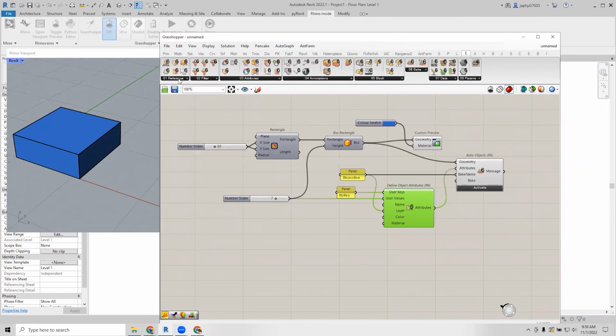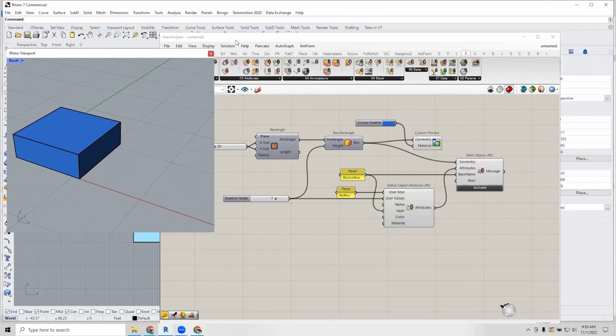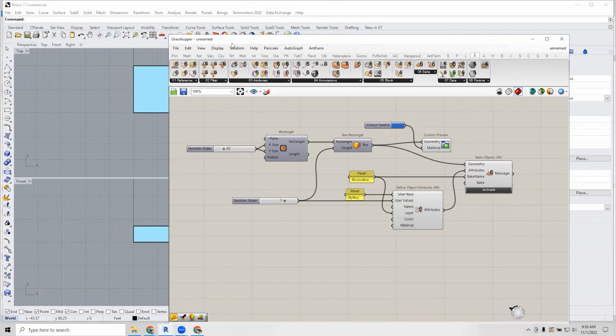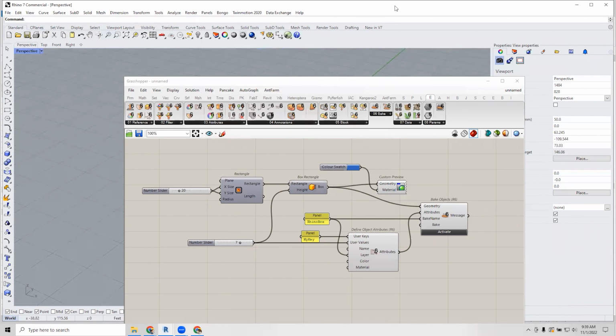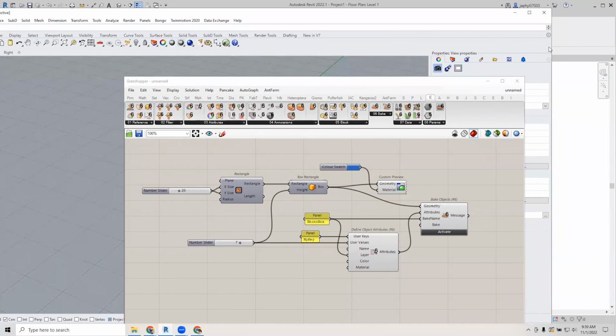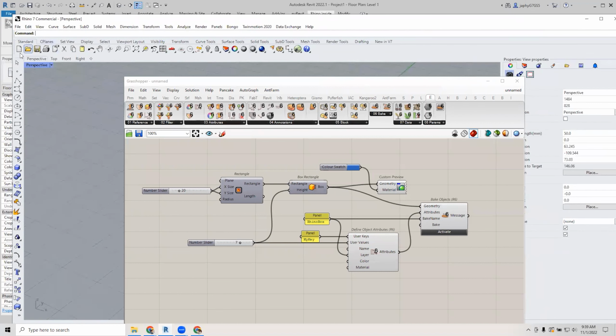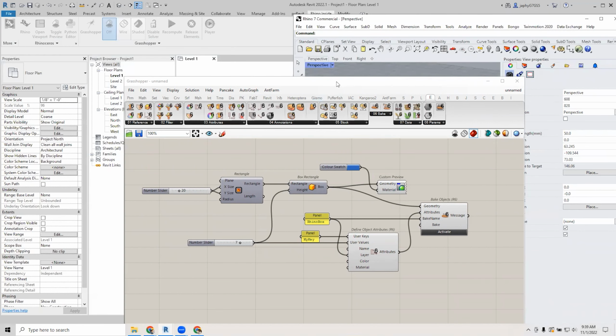So what that does when we bake, I'm going to pull up my full Rhino here and get rid of this. Since we're working in three different programs at the same time, it can get a little crowded, but we'll do the best we can.